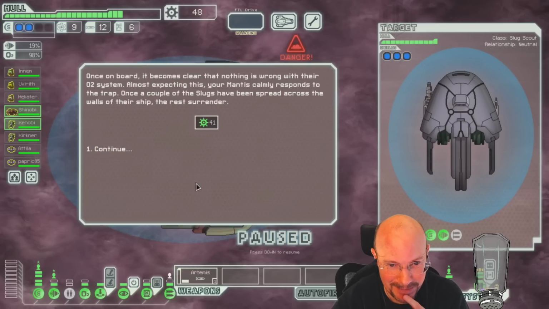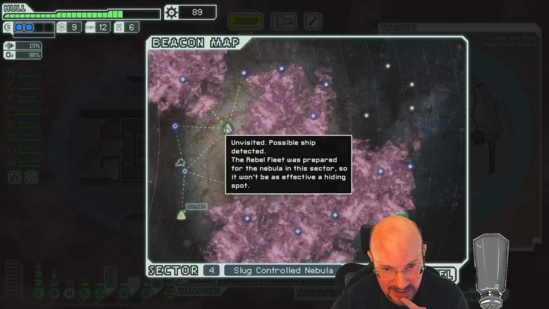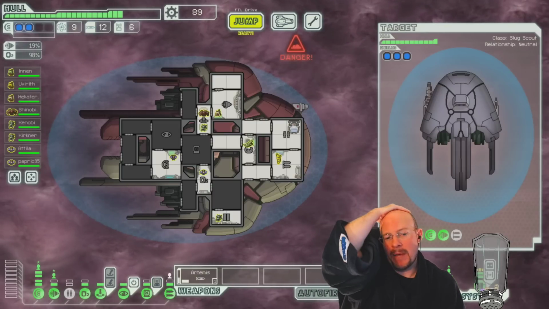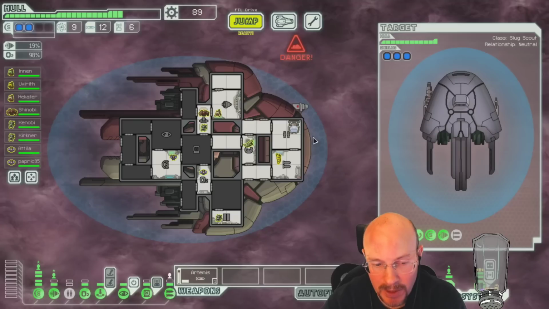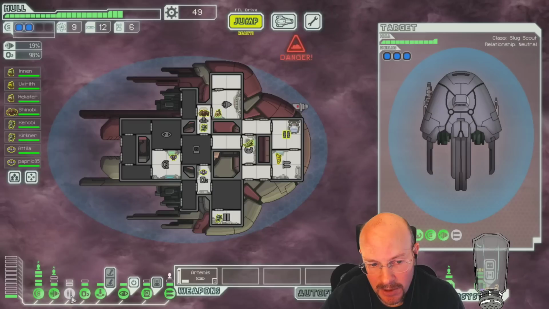Aha! Mantis Blue option. Once on board, it becomes clear that the slugs are trying to cheat you, so your Mantis cuts them in half. I love that blue option. It's great. Get sliced, slugs. You are not welcome here. All right, what do I want to upgrade? Weapons. Backup battery. So do I want to keep banking scrap, or do I want to get more dodge so that my cloak is better? I think I want to do that at least once.